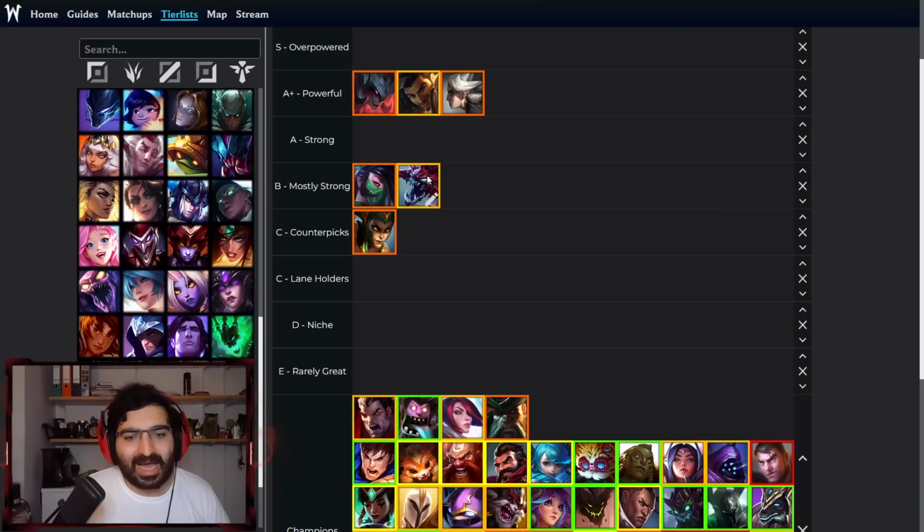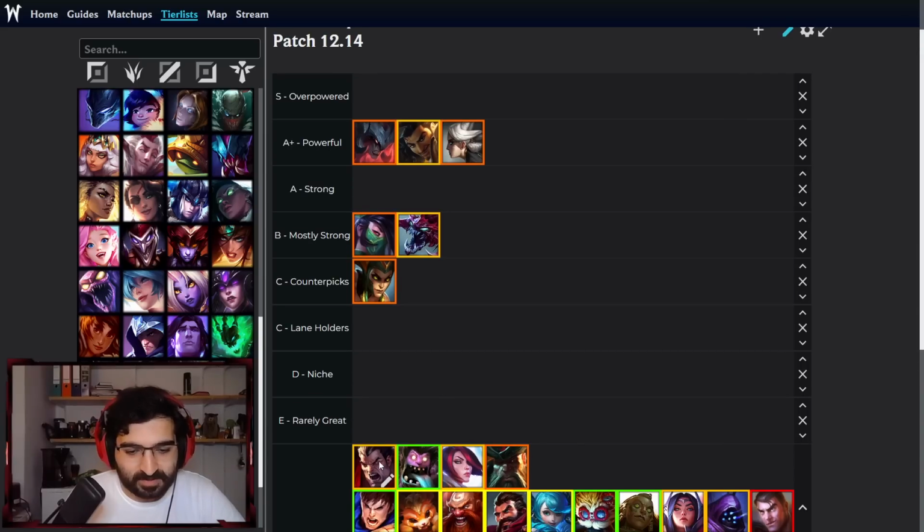So yeah, as a nice defensive champion or a good bush-cheesing catch champion, Cho'Gath does a very good job. The only issue he has is just trying to survive laning, but if you play him defensively and play him well enough, then that shouldn't be too much of an issue.